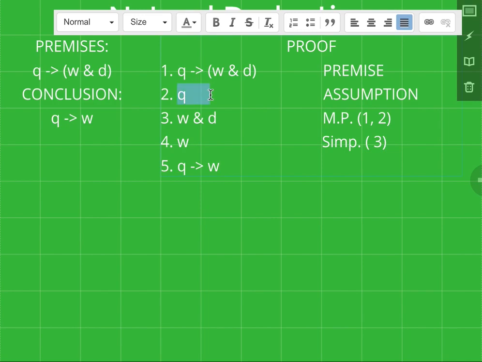So I start by assuming Q up here, then do a little bit of inference, get to W, and now I've shown that given this premise, if I add this assumption Q, if Q were added, then I could infer W. So that's just kind of the meta way of explaining what this rule is actually doing. Gonna run out of space probably. In any case, conditional proof on 2 and 4.